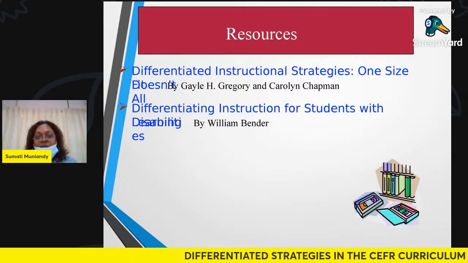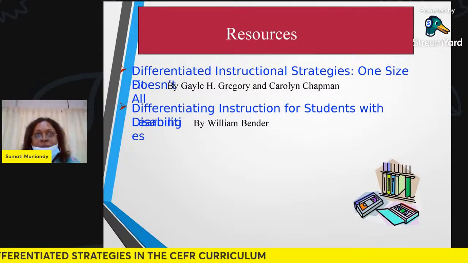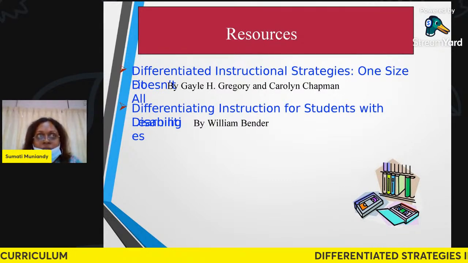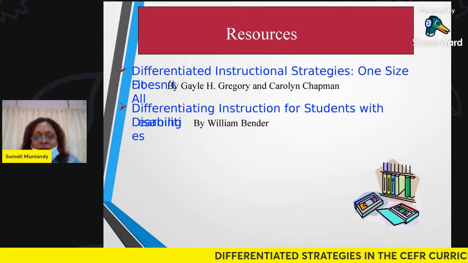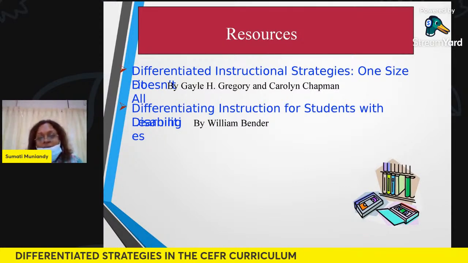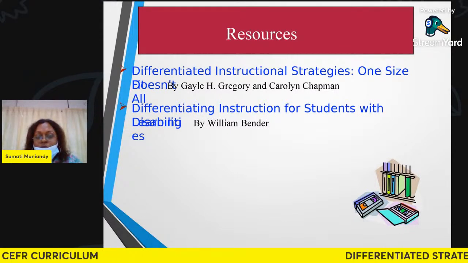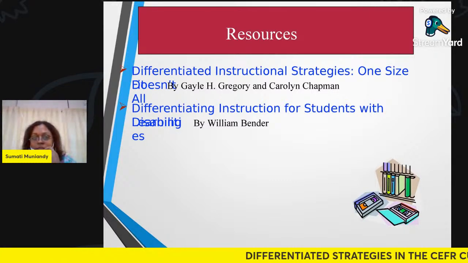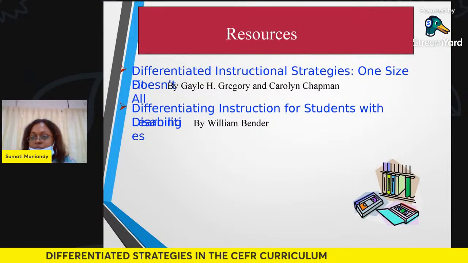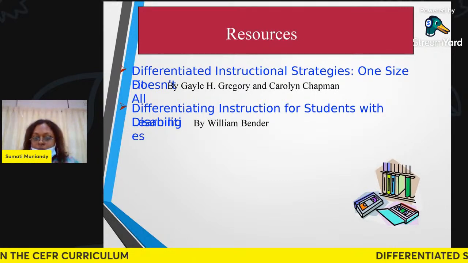What I have shared with you is just the tip of the iceberg. There are a lot of ways. When you talk about formative assessment, when you assess the students, you have to really use differentiated strategies. The strategies are many. You can adopt them and try to apply them in your classroom. That's the end of my session for today. Is there any question that you would like to ask before I end my slot for today?